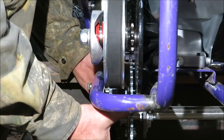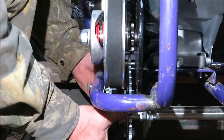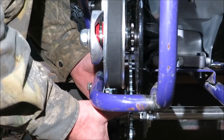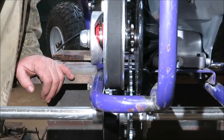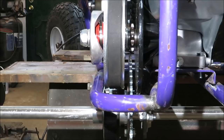Now, we actually have room in here to move this anywhere we want. If it needs up that way more or back this way, we got room. So, I think we're sitting in there good. I think we're sitting in there just the way we want it to sit. So, it's over to the side a little bit, but that's all right by me.